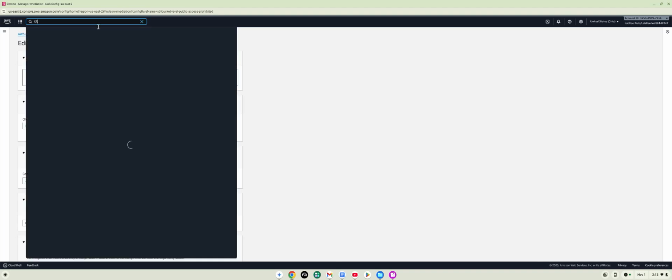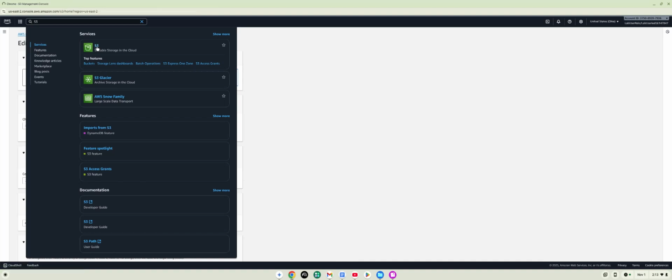Type in S3. I was trying not to do that because of how slow everything is on my system here, but I figured maybe this will be faster than me trying to look for all that information that I have down here for myself, and not take a lot more of your time, and just finding it here where it should be in AWS.